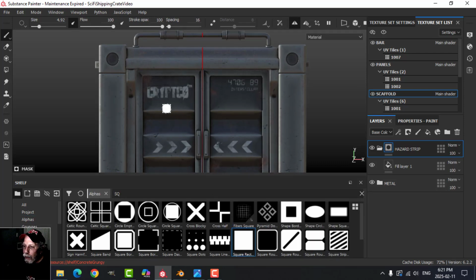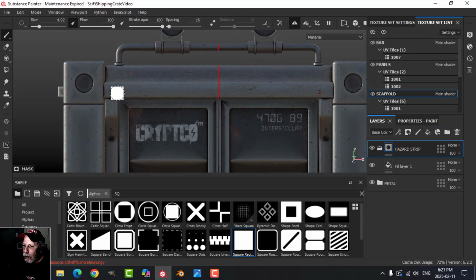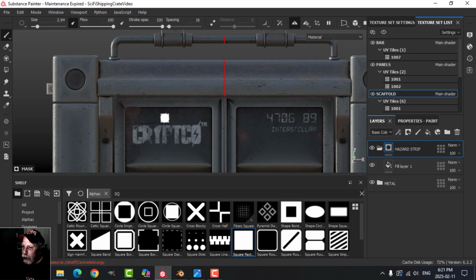So I want to define a region that I would want this. And I want it to stretch across. So I'm just going to decrease the size of this, and maybe almost like the width of the doors. So I'm going to click here and drag across. And you can see my area there. I think I'm going to do that again, a little bit bigger.